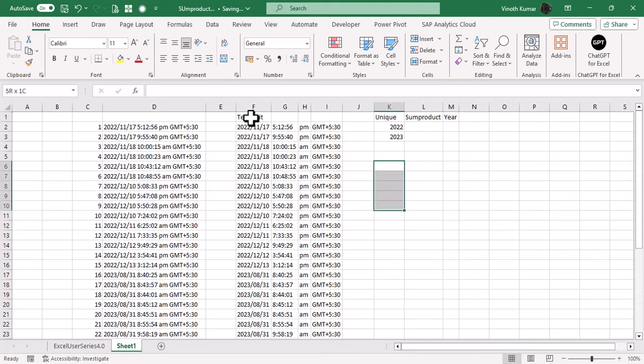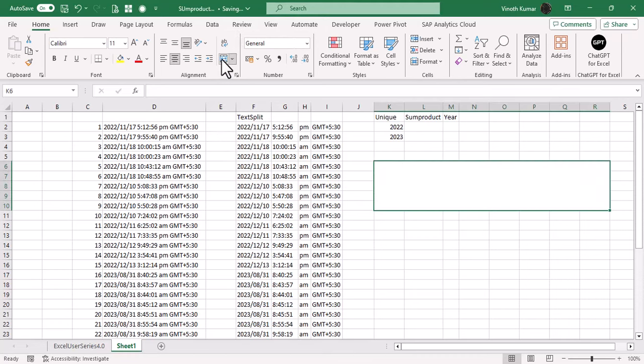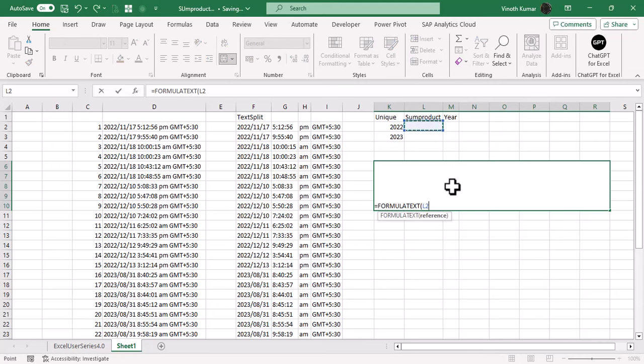Before I add a formula, let me just show how the formula is going to come as an output here, because I'm using it in a very different way altogether. So there will be a lot of questions raised. If you have any queries here, you can post them in the comments. So I'm going to say equals FORMULATEXT, and then select the first cell around.